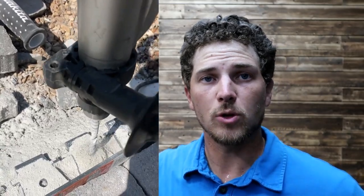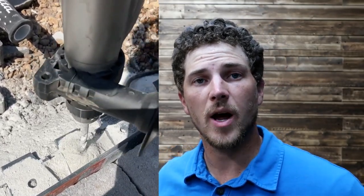Pay attention to where your tools are at. In this case, I was putting in some paver patios and had my angle grinder out, zipping across pavers, and had this tool laying nearby. Well, I must have zinged my grinder too close to it and took out the cable. It's unfortunate, but it happens. I honestly don't know when it happened.